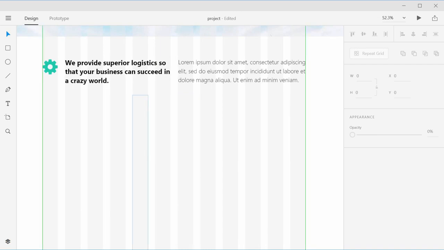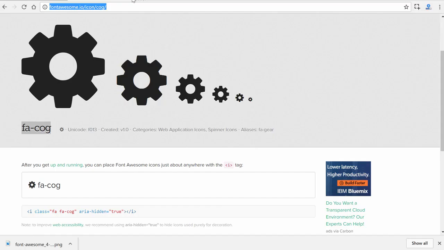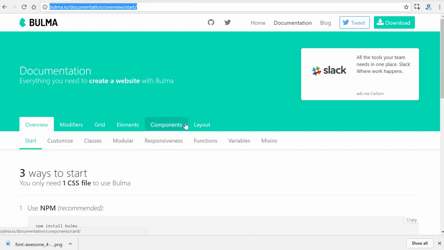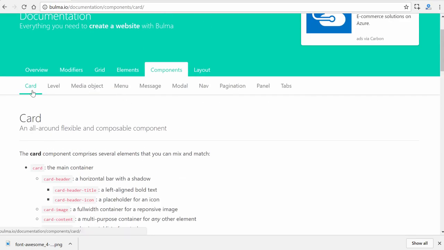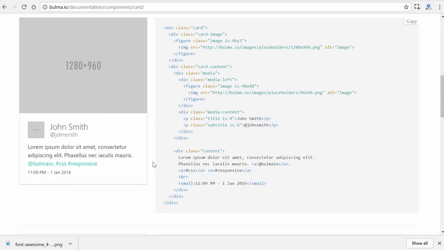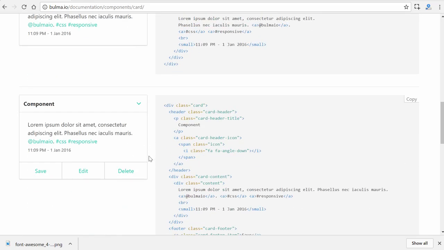Okay, so now let's refer back real quick, we can close this out, to our Bulma documentation. And we have, I believe it's referred to as, a component. It's the first one, card. And this will give you an idea of what the cards look like. So essentially the cards in and of themselves, all they are is a very light border, basically 1 pixel it looks like. And there's also a very tiny little drop shadow that comes off to the right and bottom.